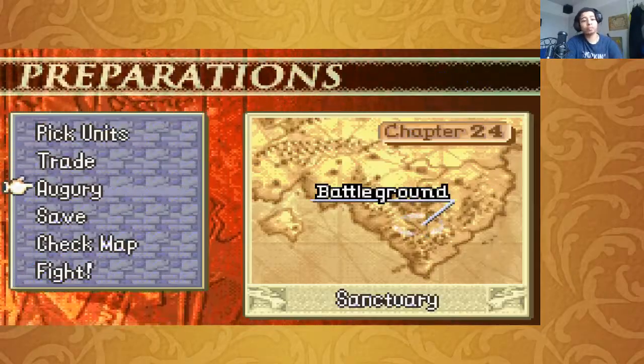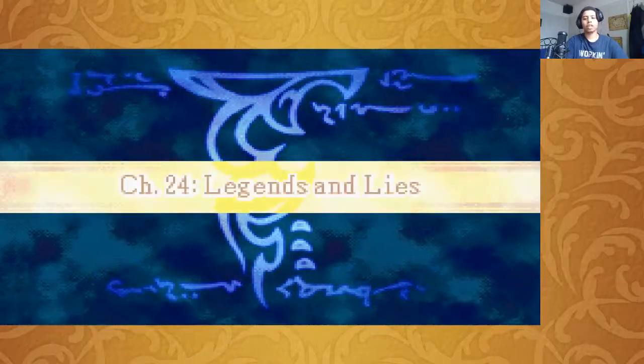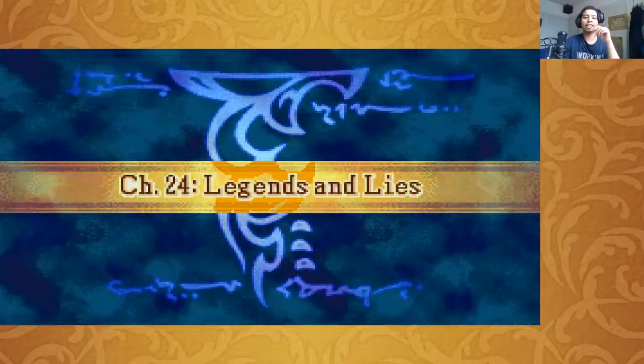Don't know what else to say. Everyone is in position already, so let's not put us off any longer. Chapter 24, Legends and Lies.